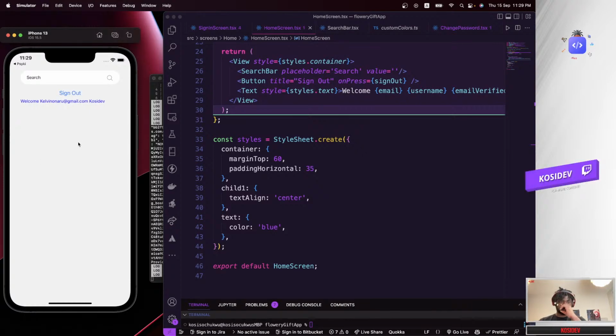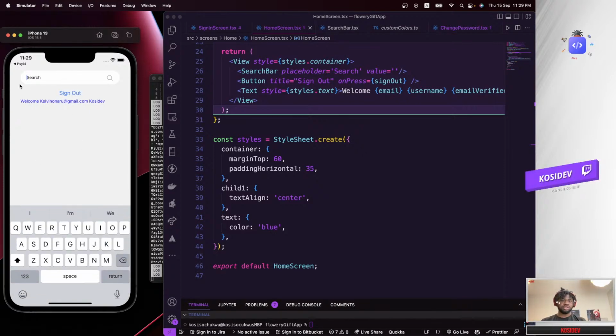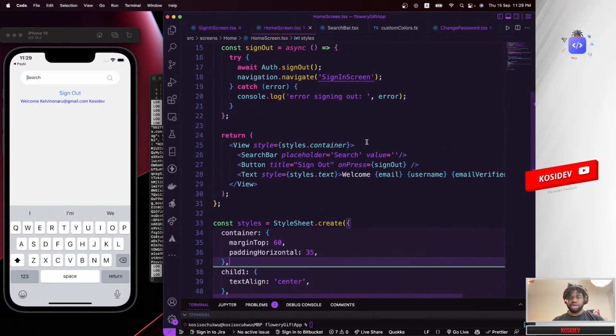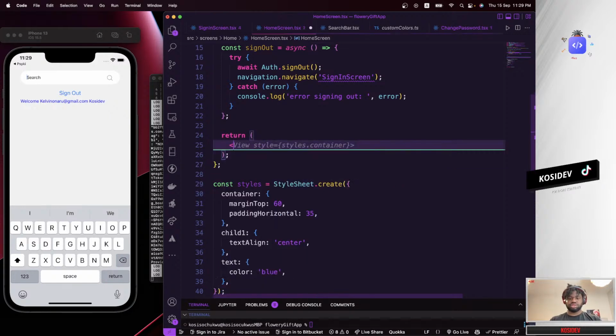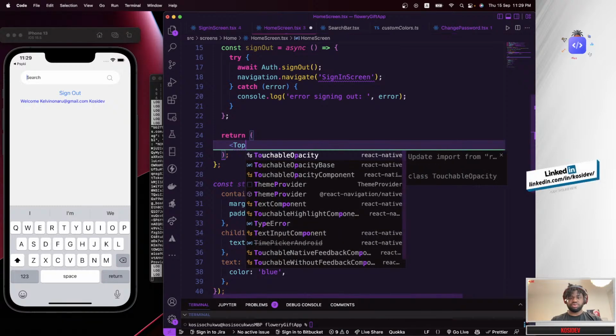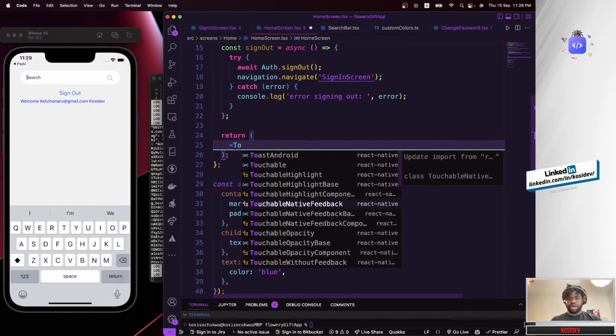There we go. So if you tap outside, it should actually dismiss the keyboard, but that's not added yet. Let's go ahead and add that. In here, I'm going to say touchable feedback.